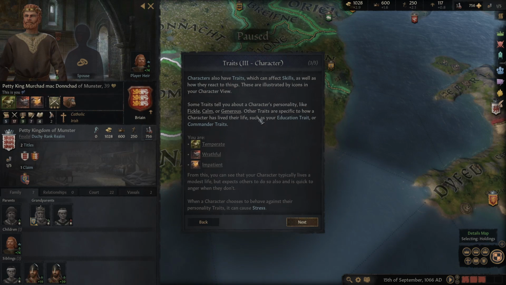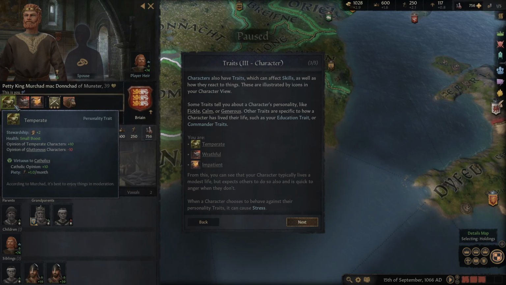Let's continue. Characters also have traits that can affect skills as well as how they react to things. Okay, so we already seen this. We're Temperate, which gives us a small boost of health because, you know, not very prone to anger or such things. Stewardship plus 2, small boost of health. Opinion of other temperate characters plus 10. Opinion of gluttonous characters minus 10. Virtuous to Catholicism. Okay. Catholic opinions plus 10. Piety plus 1 per month.